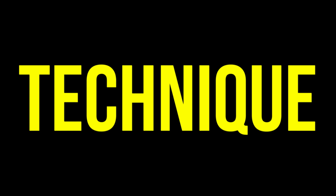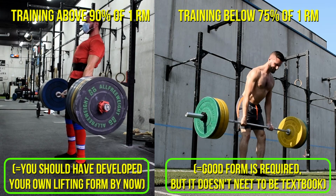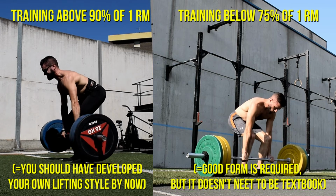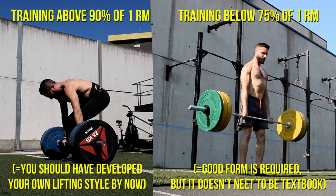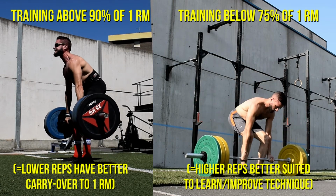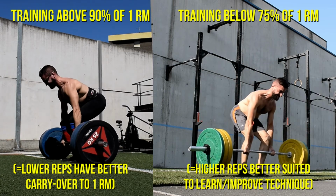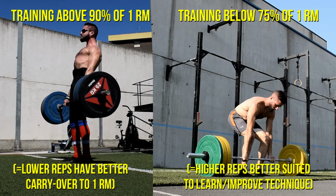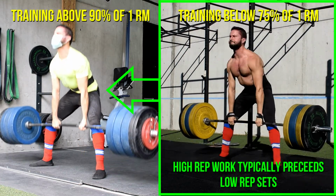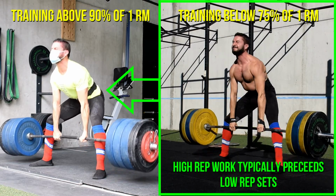Another crucial factor is technique proficiency. The requirement for excellent execution should be at par with the numbers on the bar. The heavier you go, the better your technique should be. Form breakdown at 70% of your 1 rep max does not carry the same risk potential as one at 90%. This situation is a key incentive for the athlete to stay within a more moderate rep range. Go a little bit lighter if you're not confident about your execution in a lift yet. You might not be the guy lifting the heaviest weight, but who cares? You are more likely to keep coming to the gym for longer, and consistency trumps intensity over the long run.